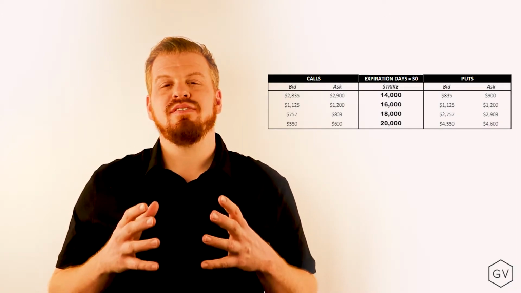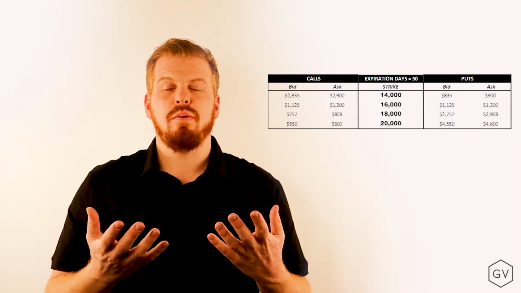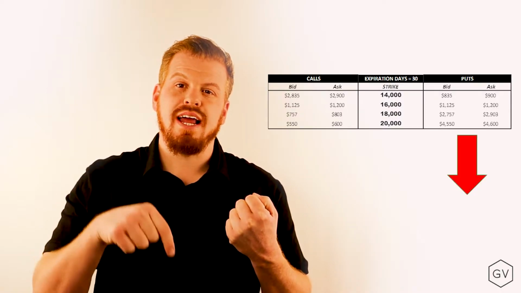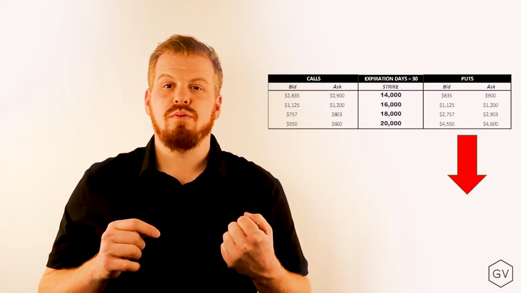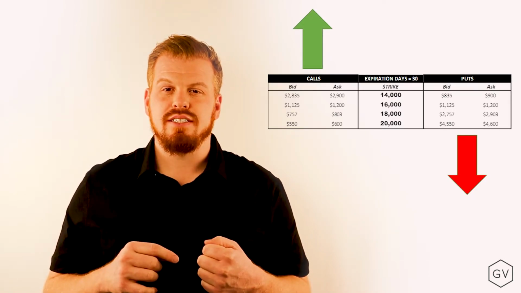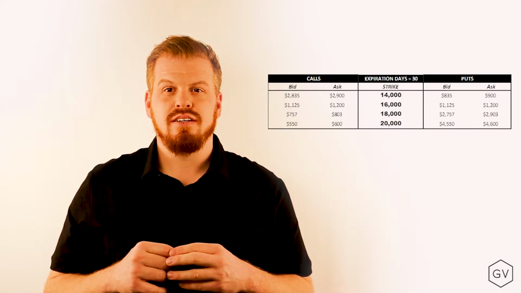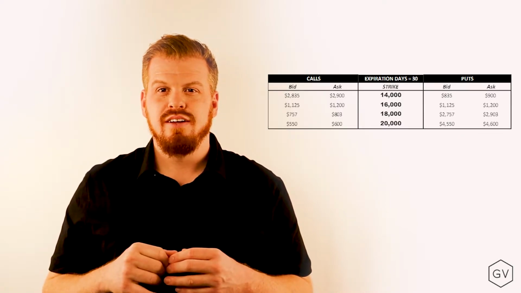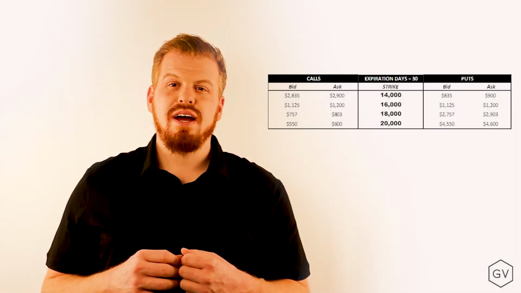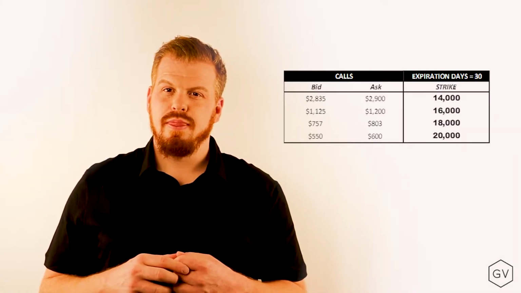Now, the next step is figuring out which side of the option ladder we want to work on. Do we want to work with puts, which gain value as the underlying asset drops? Or do we want to work with calls, which gain value as the underlying asset increases? Think about it like this. You call up a friend, or you put down a friend. That's all right. Let's go ahead and stick to the call side.